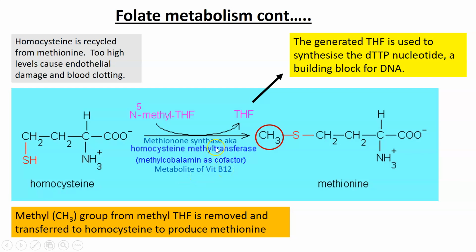So you can see how tetrahydrofolate and vitamin B12 integrate not only to produce this very important essential amino acid, but also this tetrahydrofolate, which has lost its methyl, then becomes effective to be used in the synthesis of this nucleotide here, thymine, which is obviously the building block of DNA. So you can see the integration of B12 and folic acid here.